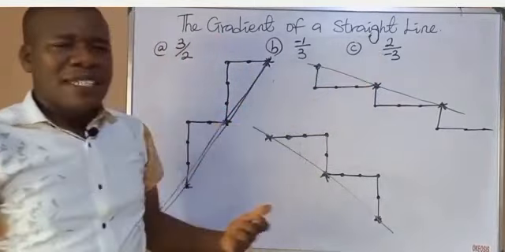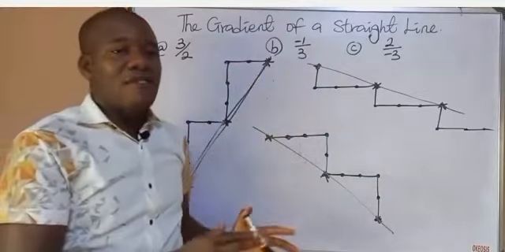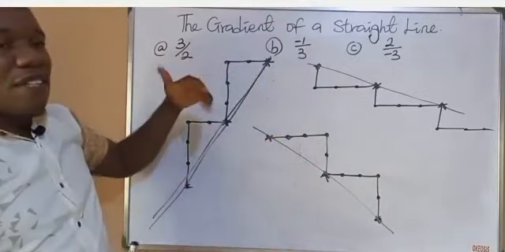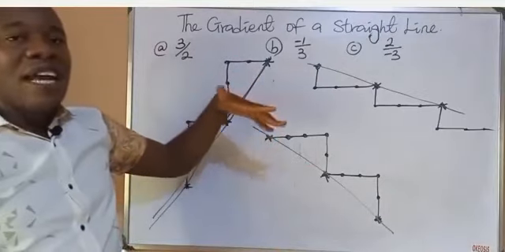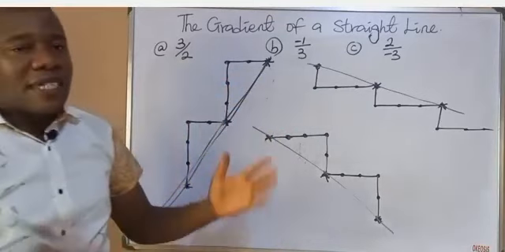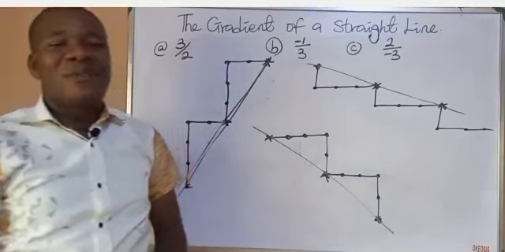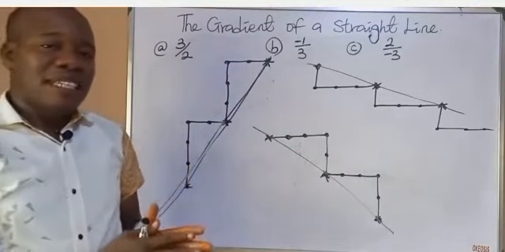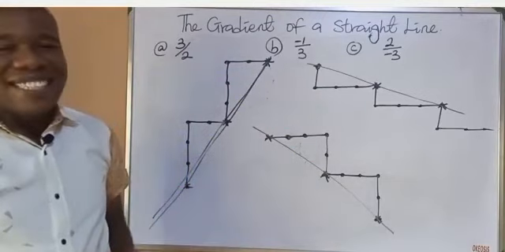We can even plot the straight line graph just by knowing the slope of the graph. Once we start from a particular point, we'll move the number of steps in the y direction, and then we'll move the number of steps in the x direction. We can get our various points, and then we join the points. This is how slope can help us to determine or to plot a straight line graph.